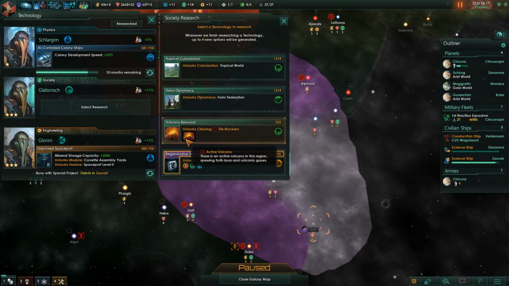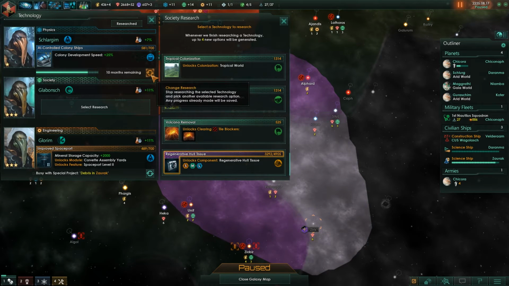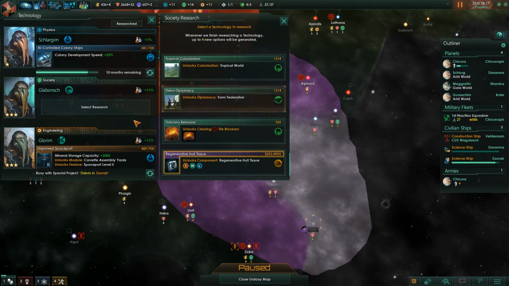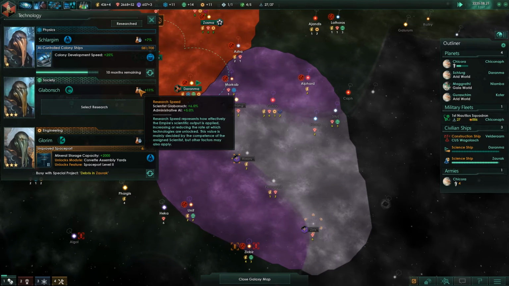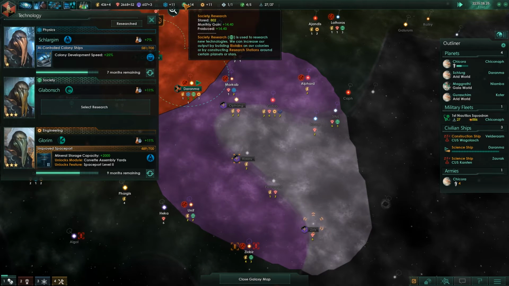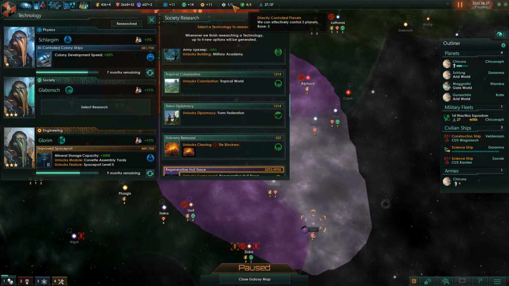We don't have many volcanoes. I would love to get rid of some of these volcanoes. 525 to research. Is there a way to speed this up? Am I missing something? We've got 802 stored. So let's say we go and click on this science here, right? So we've still got 802 stored. Did I not even click on it? Or did it complete instantly?